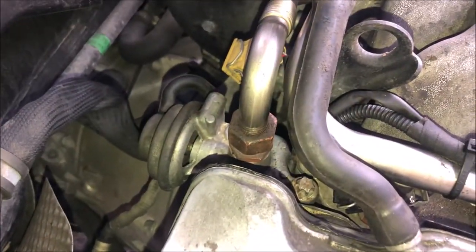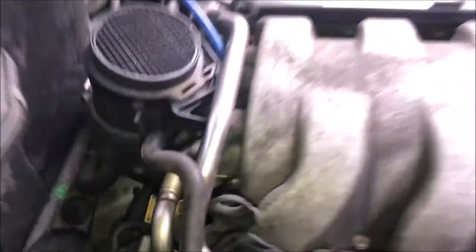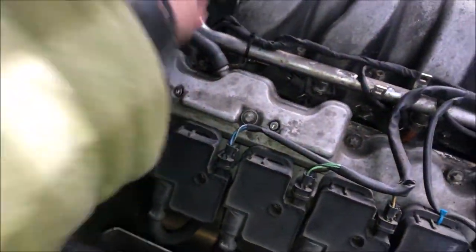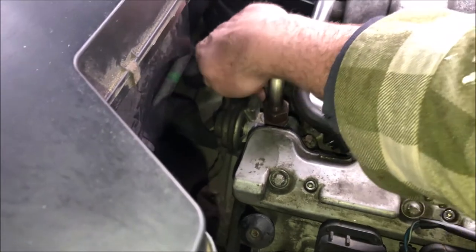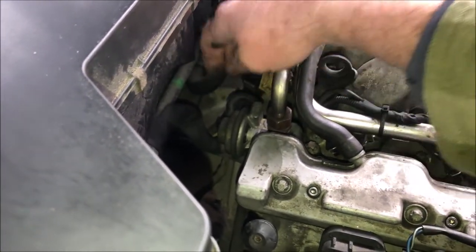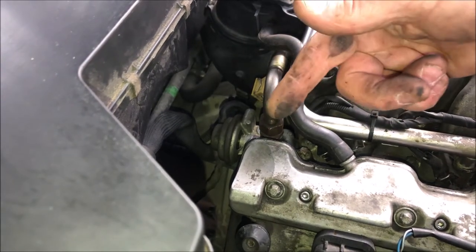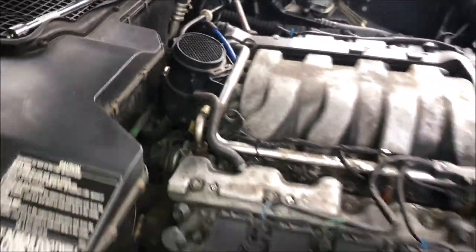I mean, that was cleaned, like I said, 6 months ago. You know what I'm going to do? Hold on a second. I'm going to unplug this. Oops. I'm going to unplug that hose that goes to the bellows in the EGR valve and put that motorcycle fuel line on there again and then suck on it again, and it should operate the bellows. I want to make sure that's operating. So back in a second.